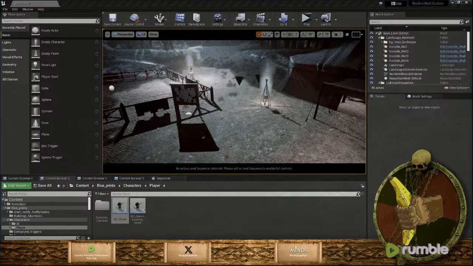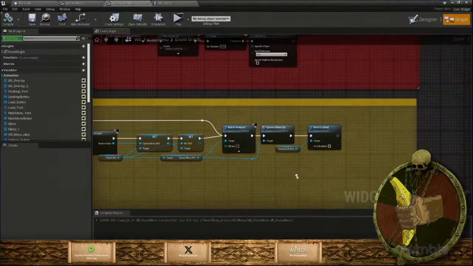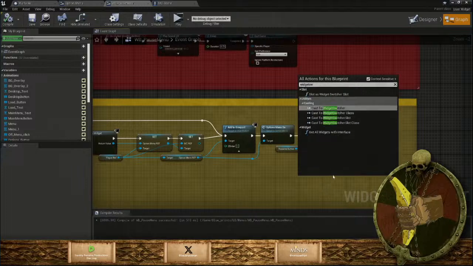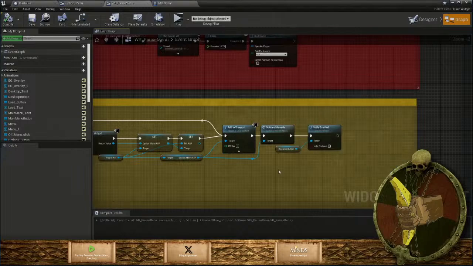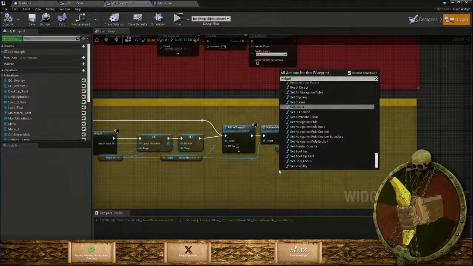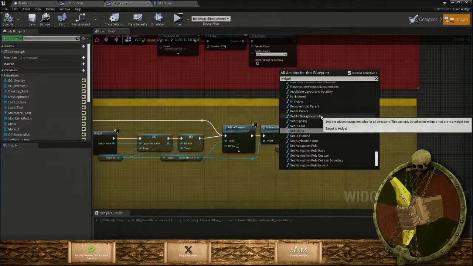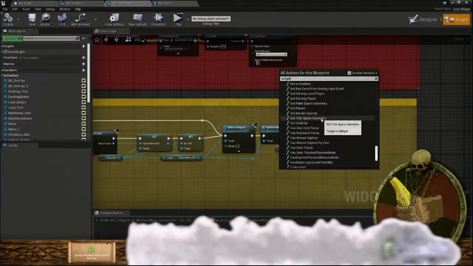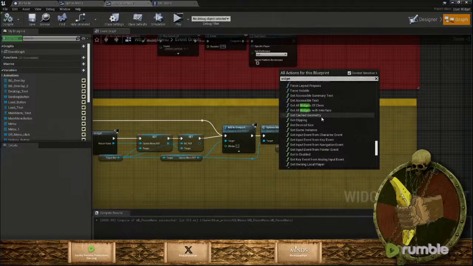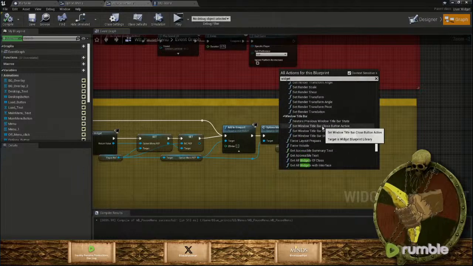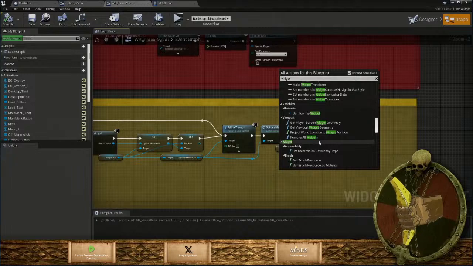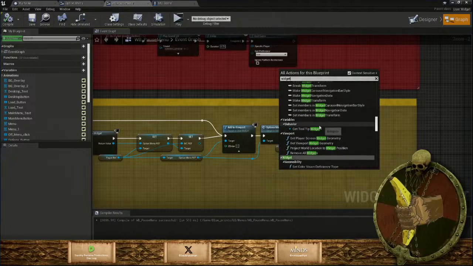There's apparently a widget switcher node. I don't think this is what I want to do. Because what he's doing is he wants to remove the widget from parent.